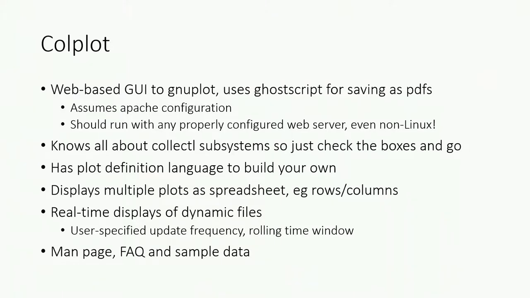The thing that's also interesting is if you display the plots, it displays them in what I think of as spreadsheet format. So let's say you want to look at disk, network, and CPU load on 20 systems — you'll actually wind up with 60 plots. The way it will display them is for system 1 it'll show CPU, network, and disk; for system 2, CPU, network, and disk. And you can scroll right and left to look at all 60 plots in one window in your web browser.